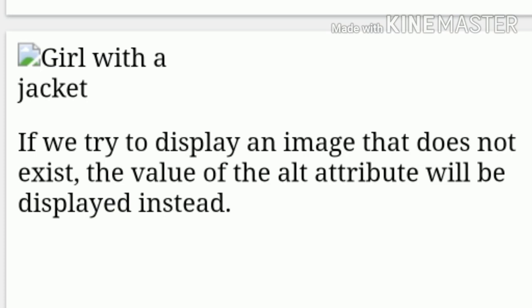This is the practical: you can give the wrong name and see what output is displayed.